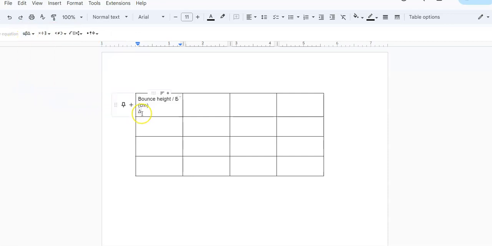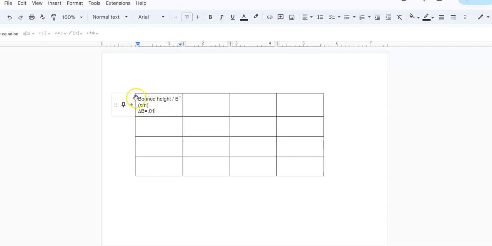Now, right now, if you notice, there's a little box around it. That means I'm in equation editor mode. If I want to get out of that because I just want regular text, I'm just going to use the right arrow. All right, so I'm going to say delta B, our uncertainty in the bounce height, equals, and then I'm just going to make up a number. You decide for your lab. I'm going to say I know it within 1 centimeter. Okay, the centimeters is implied, so I don't have to write it again.